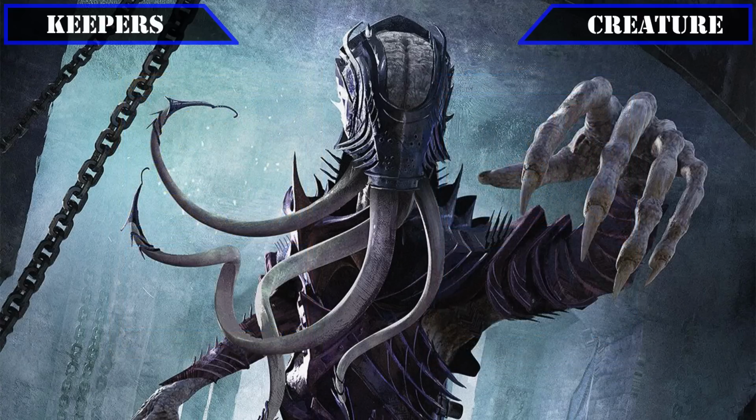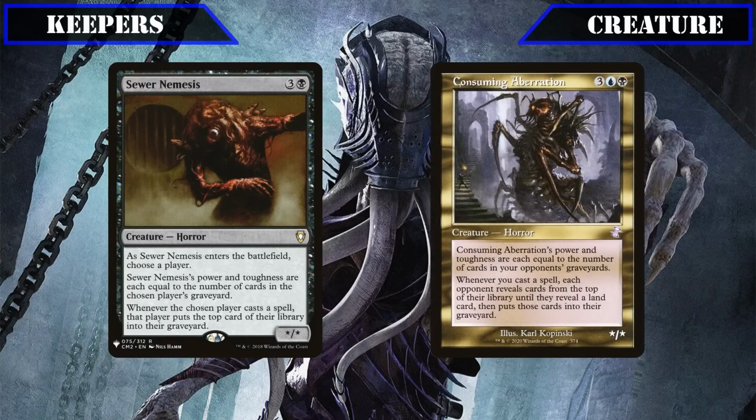In a similar vein, Sewer Nemesis and Consuming Aberration also carry over from the core build, both giving us access to even more mill as we and our opponents play cards, all the while becoming enormous as we mill to put Captain Ghathrod's granted evasion and mill to even better use.